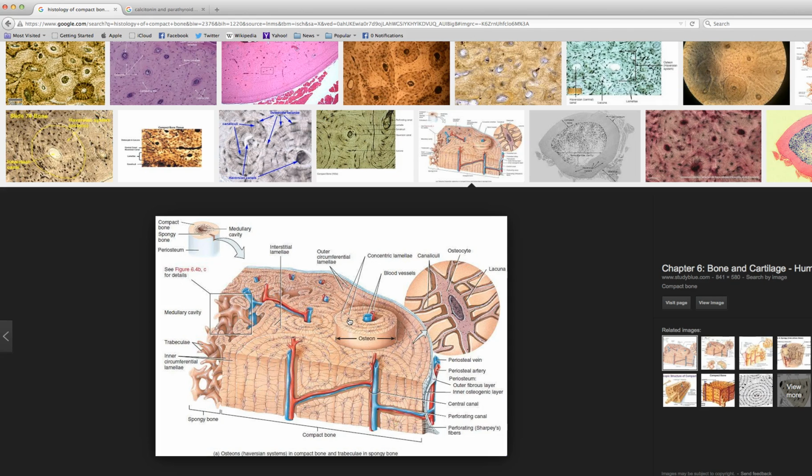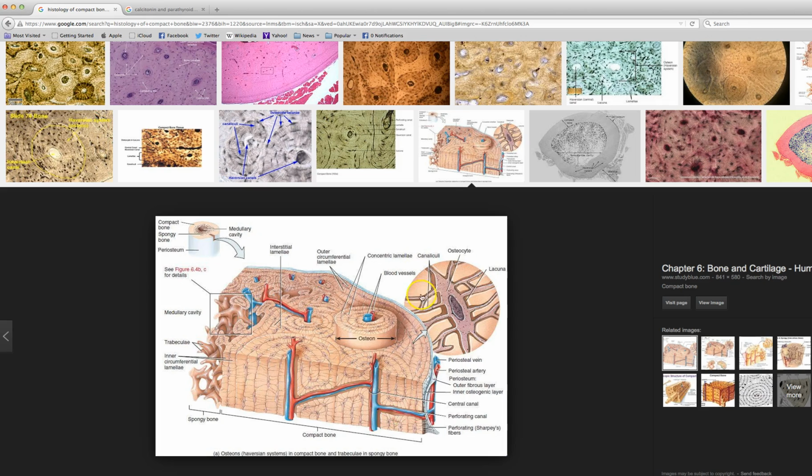Between the concentric lamellae are small spaces called lacunae, which contain osteocytes. Radiating in all directions from the lacunae are tiny canaliculi. Lacunae are the spaces where the actual cell sits, the spaces that run along where the actual cell is. And the canaliculi are the spaces where the projections are. Canaliculi are the spider-like projections. Lacunae are the actual spaces where the osteocyte sits. Inside the canaliculi are slender finger-like processes of the osteocytes.